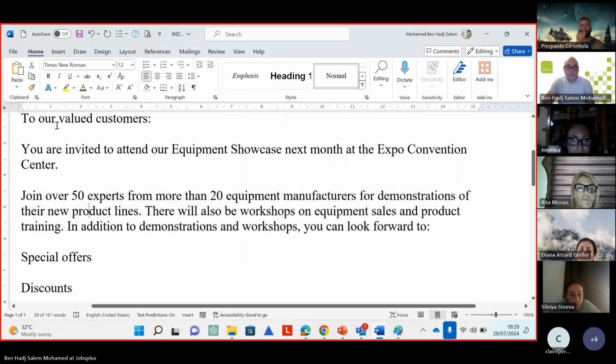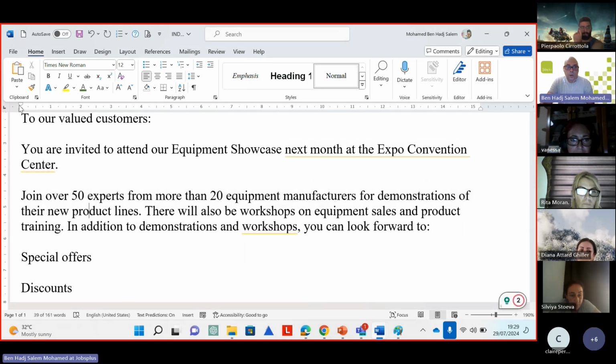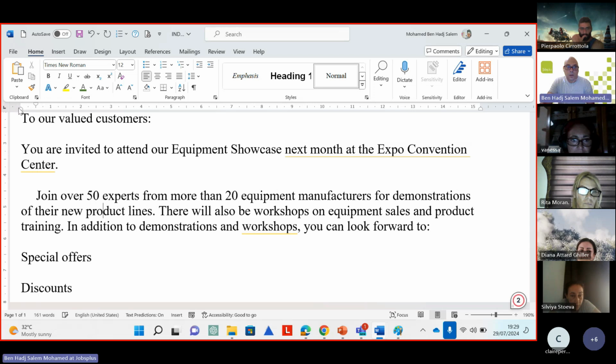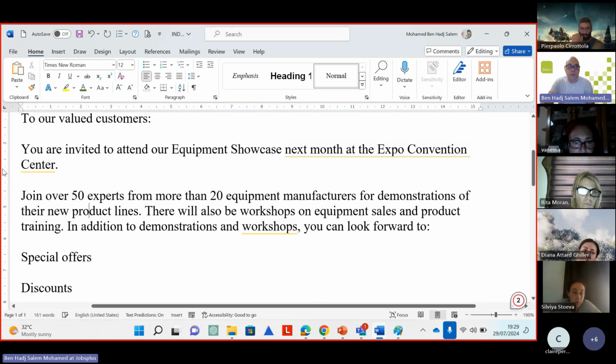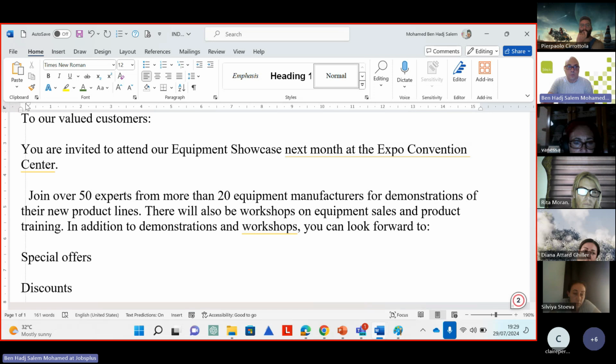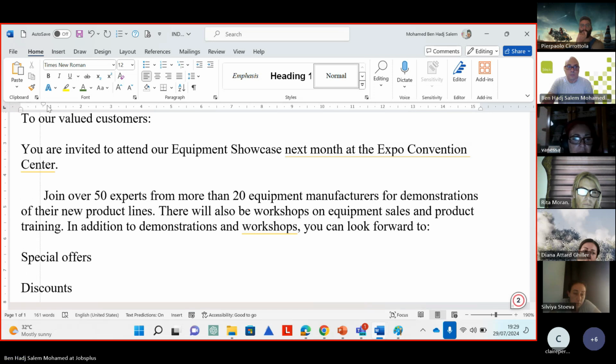Mela. Here on the ruler, you see we have two triangles, one at the bottom and one at the top. If I want to make an indentation only for the first line of my paragraph, this is my paragraph, I want to indent only the first line.